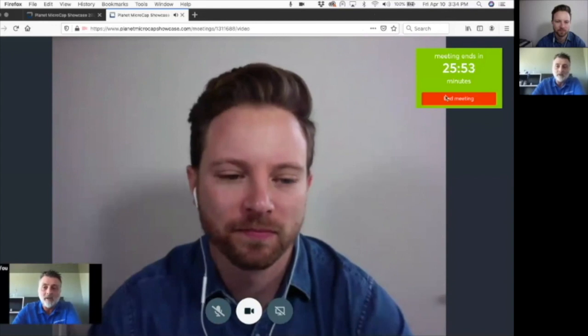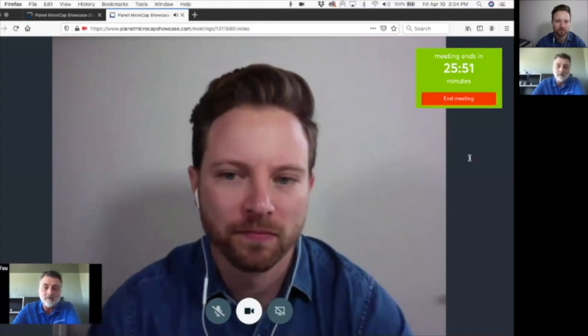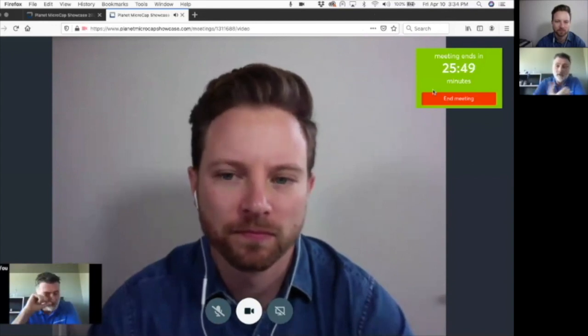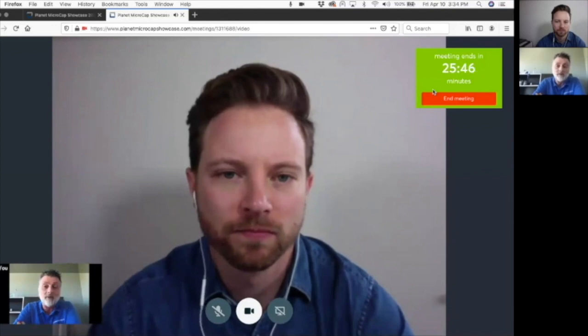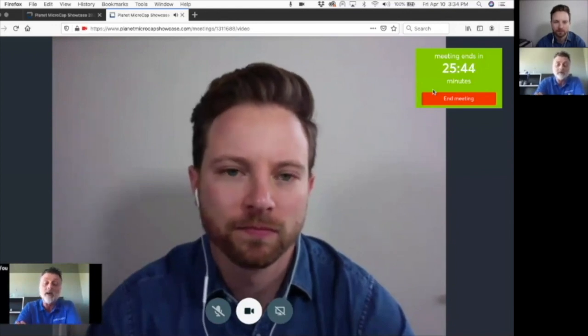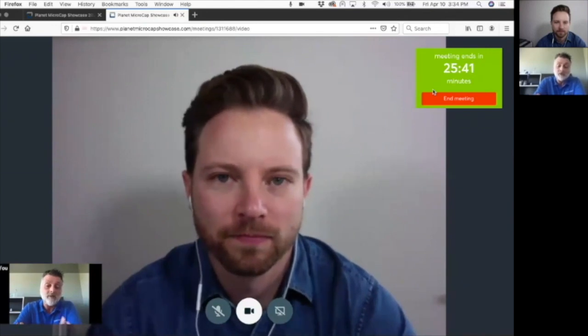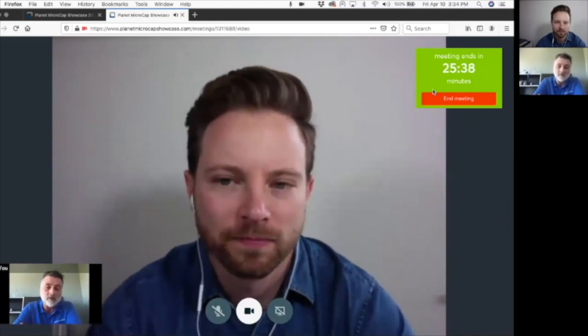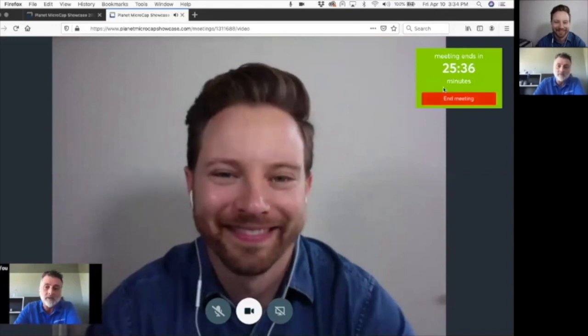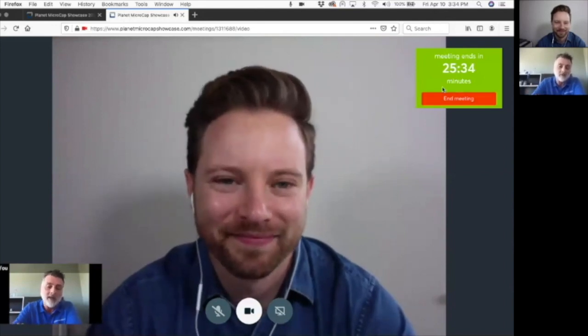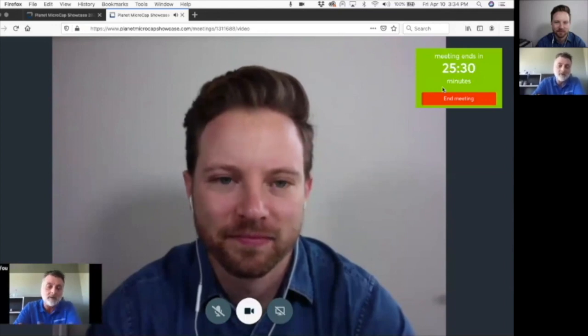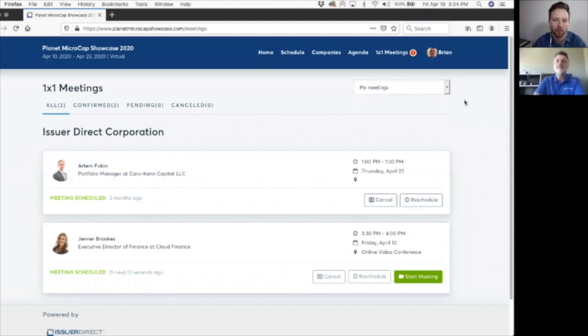And as we were talking about earlier, in the top right-hand corner is this meeting time. It tells you how long it ends. And to what Bobby was saying earlier, that green will turn red when you're down to the 5-minute mark. Really super easy. Now, if we're fortunate enough to have the meeting done inside the 30 minutes, you can quickly hit the end meeting button. It will take you back to your agenda, get yourself a glass of water or another cup of coffee, and get right on to the next meeting. Simple as that. So Brian, what you just did is you ended the meeting.